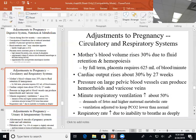The mother's blood volume increasing by about 30%. So you do see where this is going, it does put a strain on the cardiovascular system, the kidneys, respiratory. But I will tell you this, there are some women who have disorders going into their pregnancies, like autoimmune diseases, and sometimes even metabolic disorders, that are the healthiest they have ever been while they're pregnant. So it can go either way. And why that happens, I don't think anybody's ever really figured out. So for some women, it really puts them at risk, but for other women, it can be the healthiest they've ever felt.